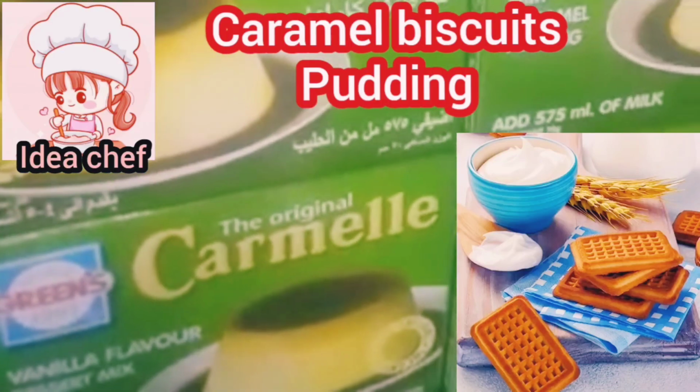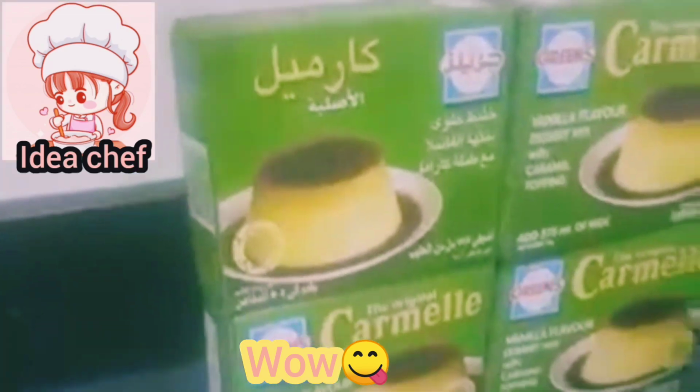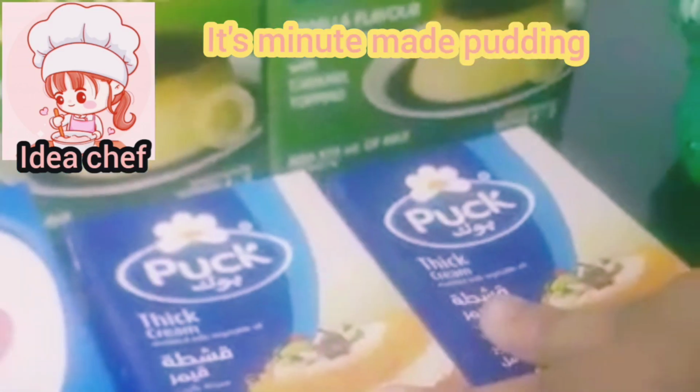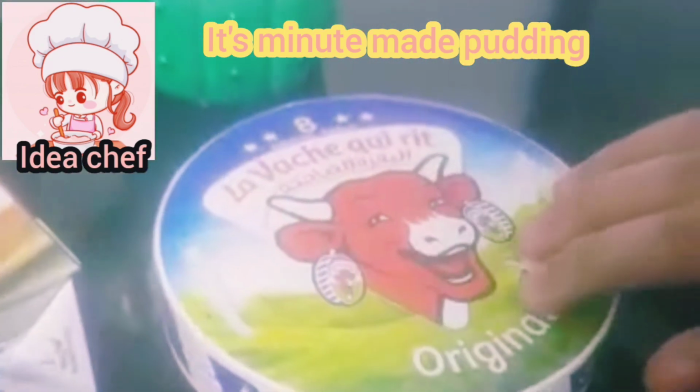Hello everyone, we're gonna make caramel biscuit layer pudding. The ingredients are 4 caramel boxes, 1 dream whip, 2 packets of puffed cream, milk bikis biscuit, and cheese and milk.